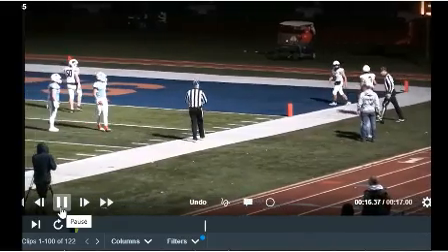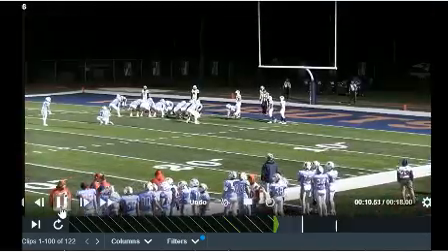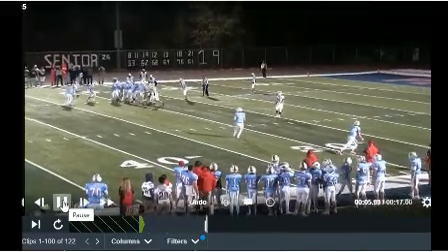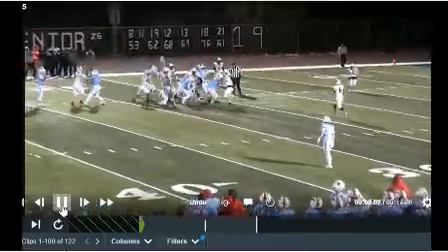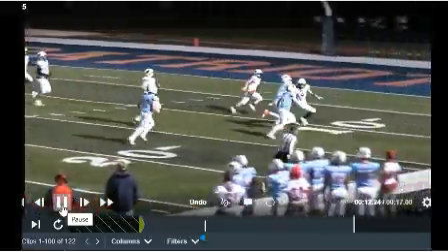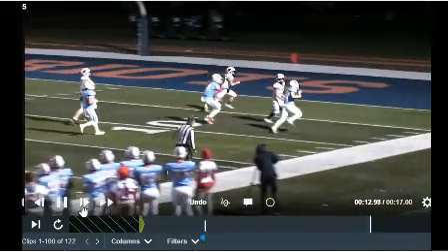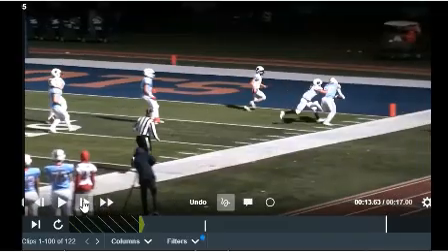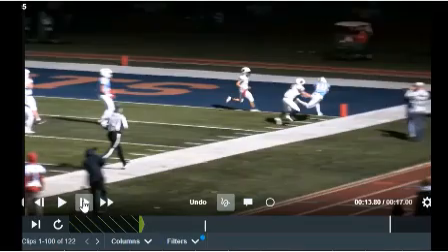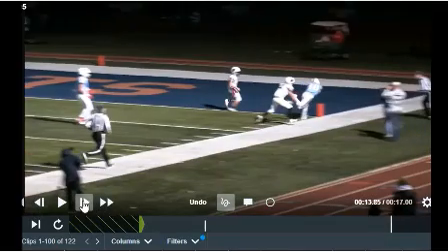But if the player is touching inbounds, that goal line extends indefinitely in the out of bounds direction. It's called the goal line extended. And this player is touching inbounds with his foot there.